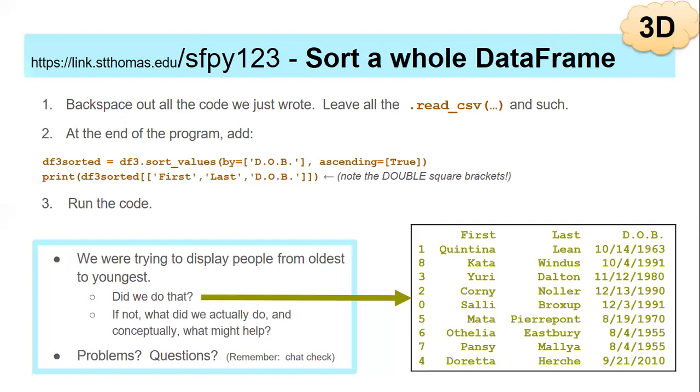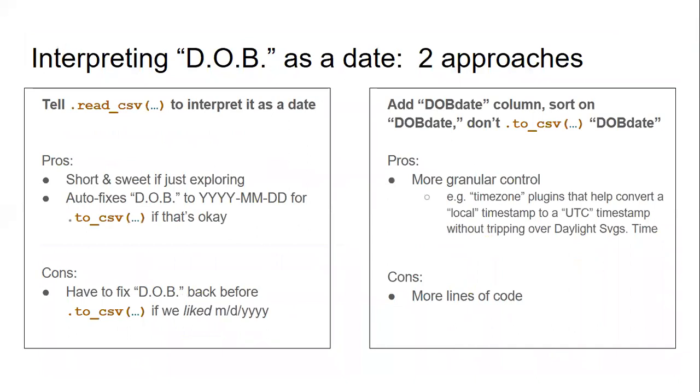Yep. So there are 2 approaches to fix that. Number 1 is you can actually just tell the read CSV command to interpret it as a date. That gets troublesome in Salesforce specifically because when you're exporting and importing, Salesforce has a very specific timestamp format. You know, it usually wants it like in general military time with a very specific spelling. Other things can get really messed up with your time zone that you've got your org on. So that's not always a great idea when it comes to this kind of stuff, because then you probably have to convert it back into however it was.